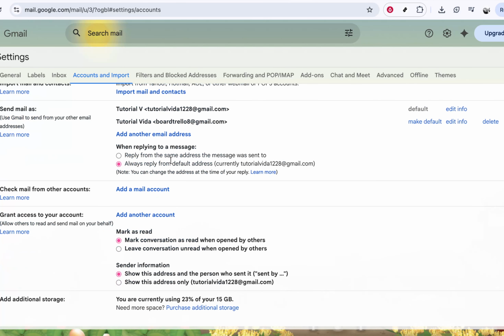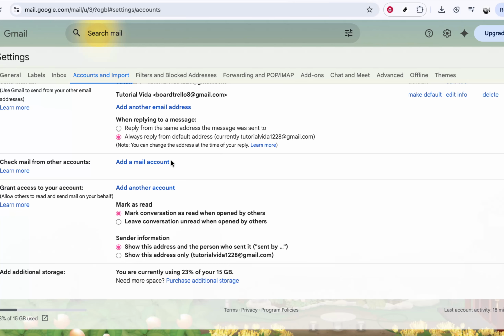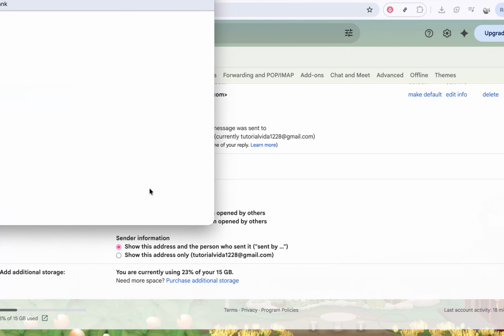When you click this, a new window or prompt will appear. Gmail will ask you to enter the email address of the person you want to delegate access to. This should be a teammate or assistant you trust, ideally within your organization. Type in their email address carefully because this is the account that will receive access to your mailbox. After entering the address, proceed to follow the on-screen prompts.